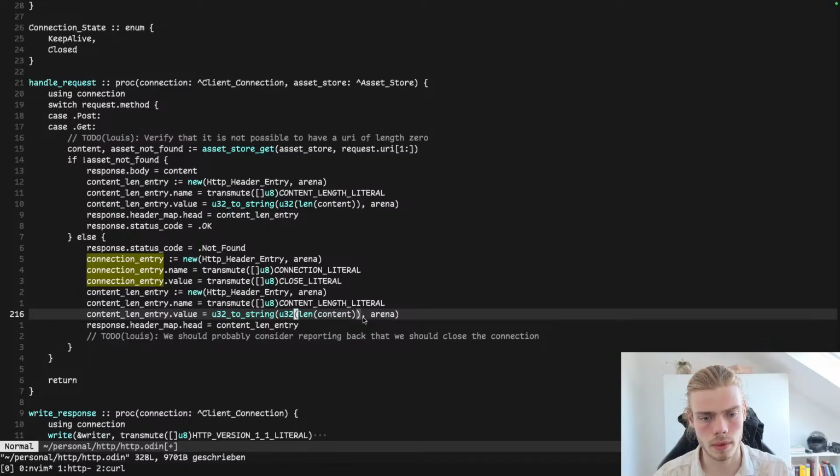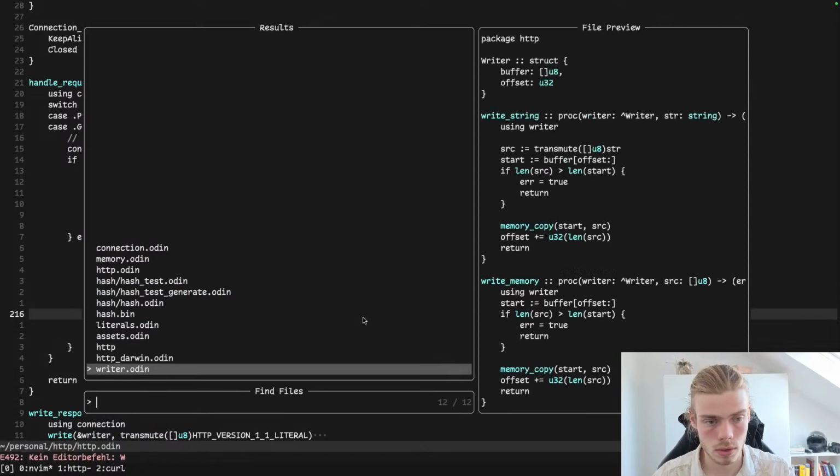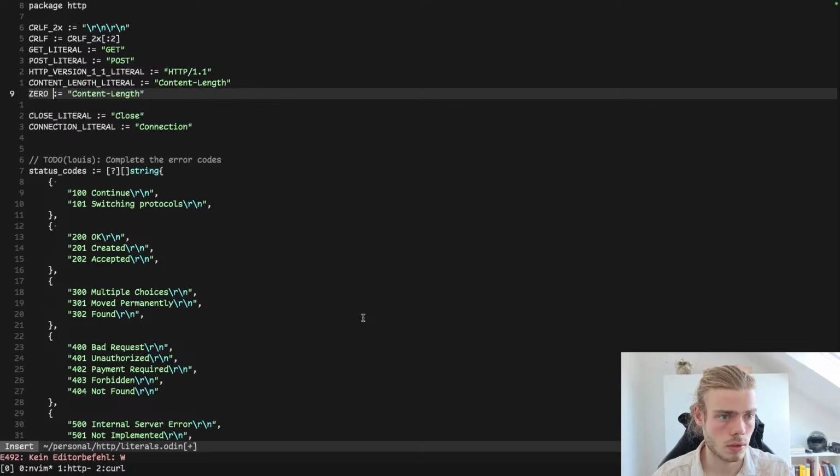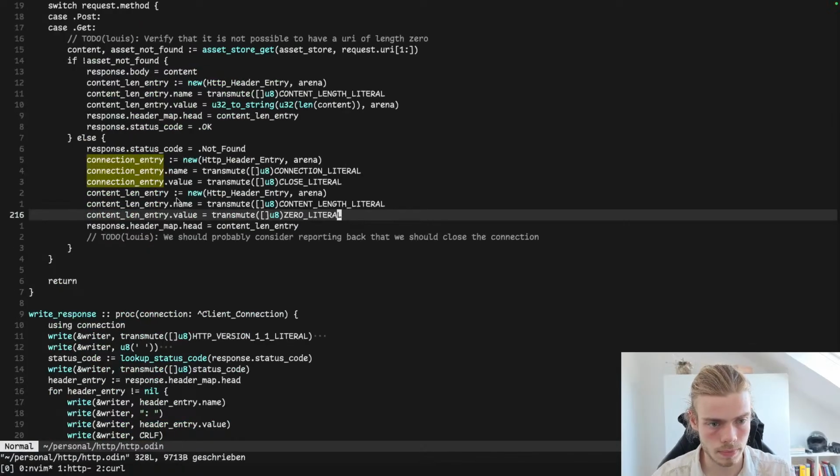Oh, yeah, we could have a 0 literal here, because this is probably a code path we likely hit multiple times, so let's make it just a 0 literal. So literals, 0 literal, like that.